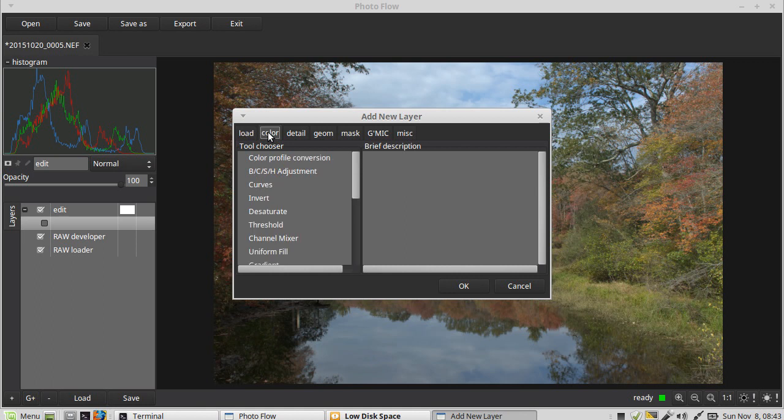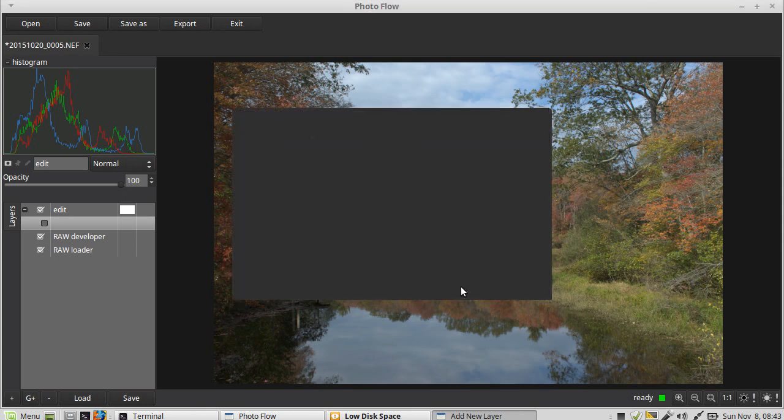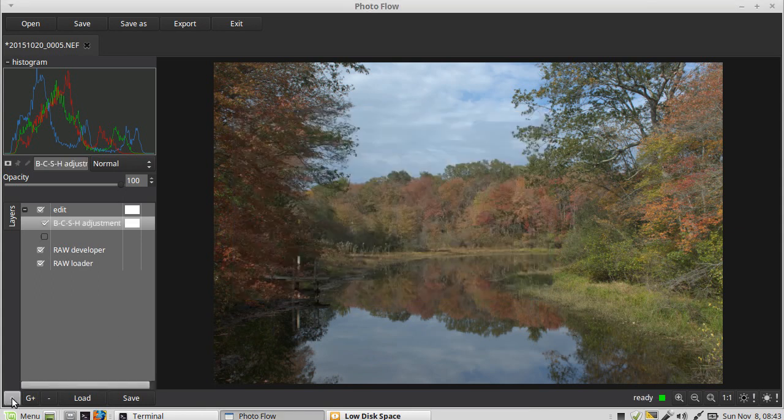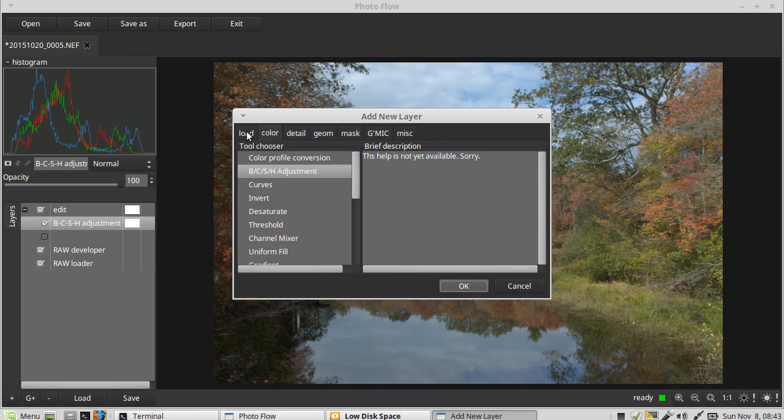To add a new tool, I go to this plus button, and then I get this dialog where we can choose among a certain number of tools. There are some tools which are more or less related to the editing of the color and of the tone of the image.